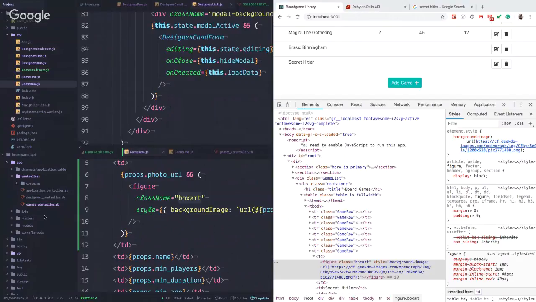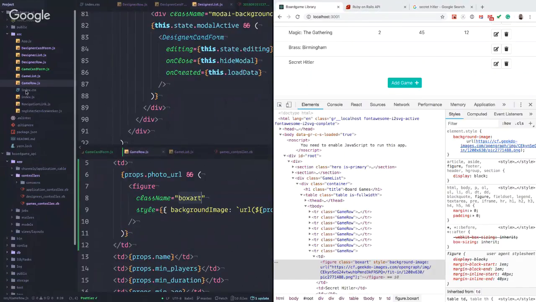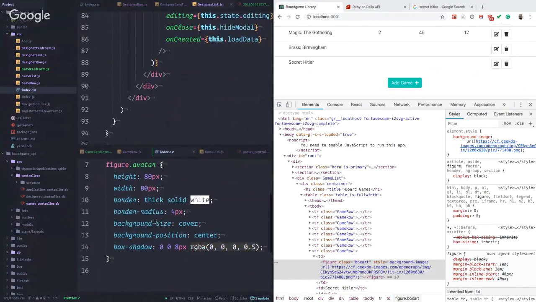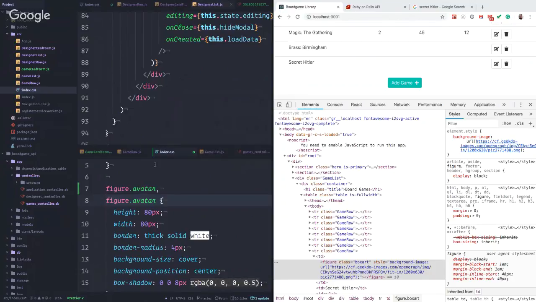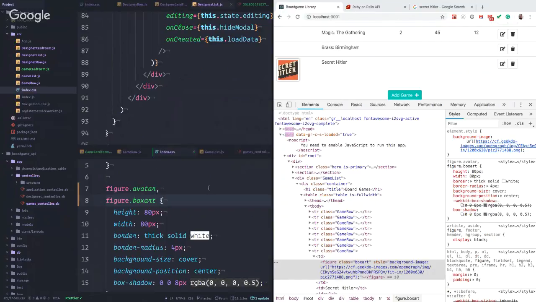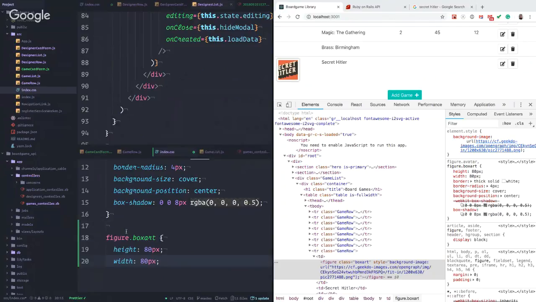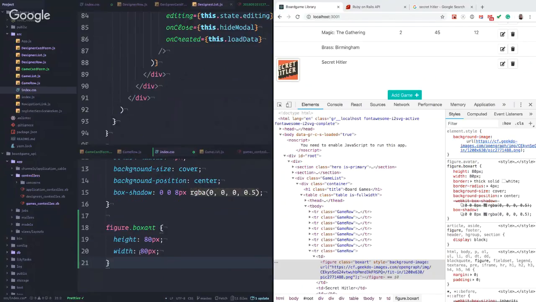So we'll go into the styles where we got index CSS, avatar. What we can do here is say figure avatar, figure box art, so both of them get that style. But now for the box art, we'll change the width to be wider.